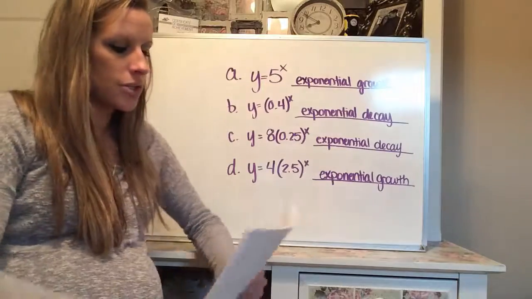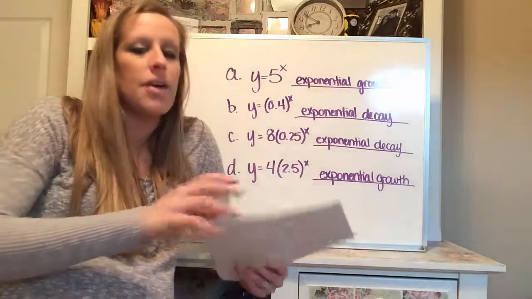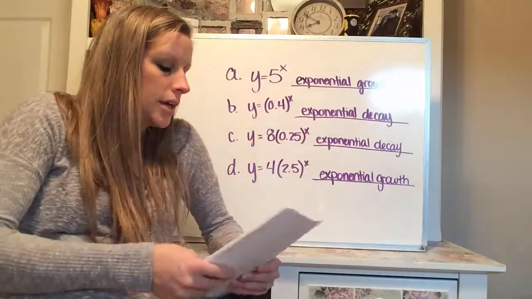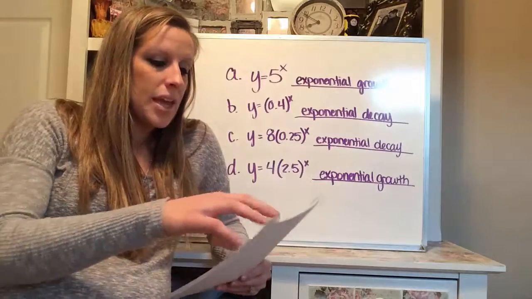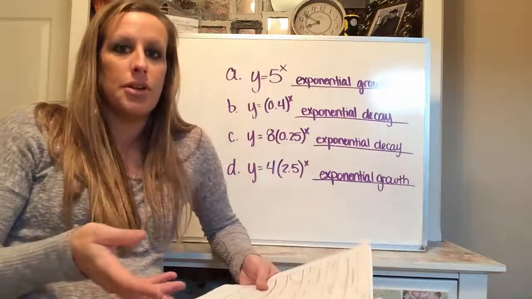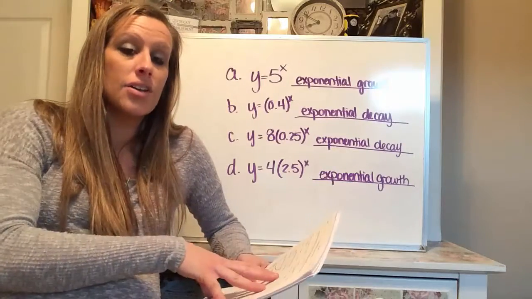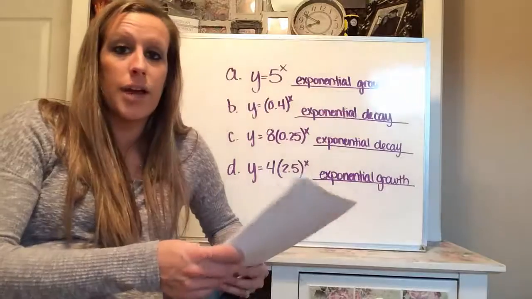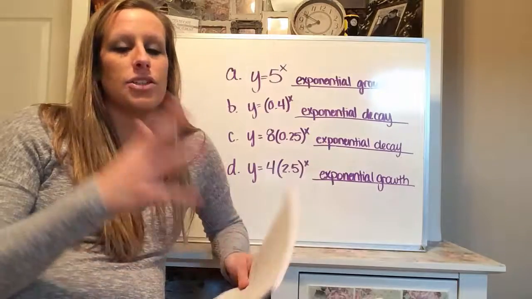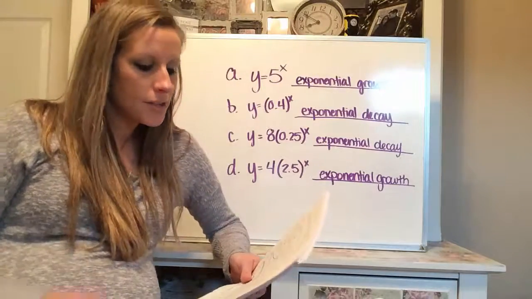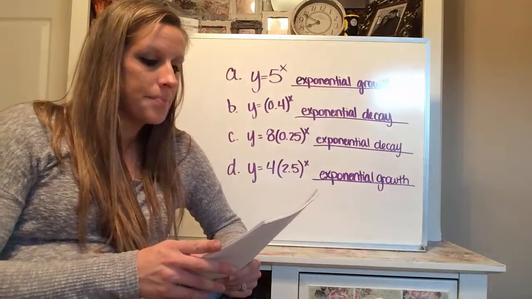So you're going to do the worksheet. On the worksheet, it's going to have you figure out if it's growth or decay, just like what y'all did. It's going to have you match a graph to the equation, and it's also going to have you graph from an equation. You'll see once you get it. Whenever you graph these, if you want to use the calculator and look at your table, go for it, because these are a little bit harder to see, like how steep it is, is it shifted, is it stretched, stuff like that. So go ahead and use your calculator, look at the table, and see some good points that you can plot.